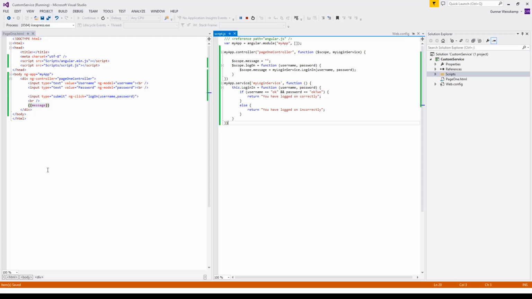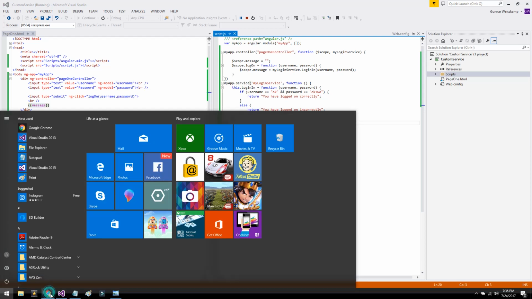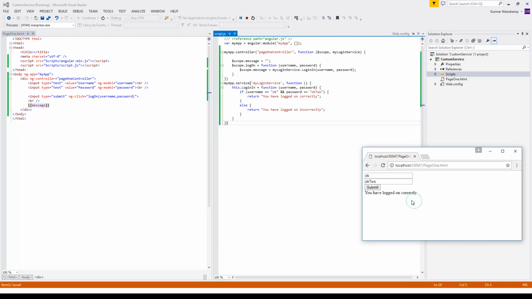Now we're all wondering, but will it work? That's a very good question. Let's refresh that. Currently we haven't got anything in there, so let's just put in new.